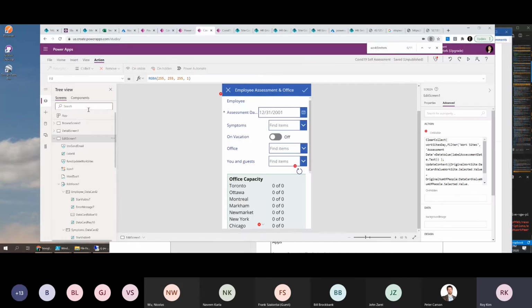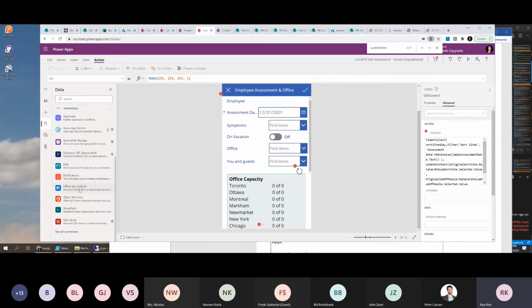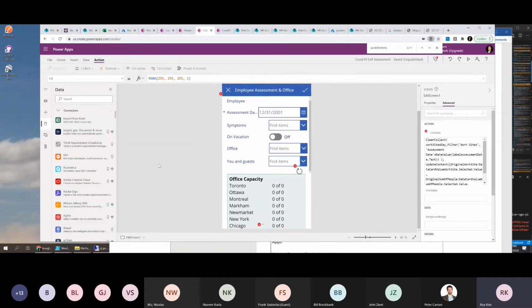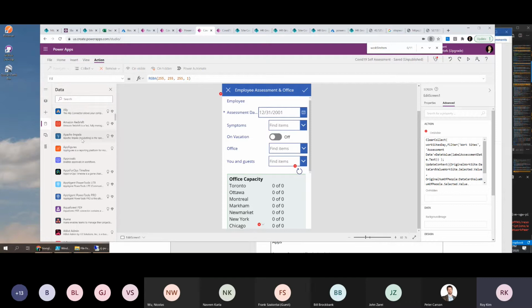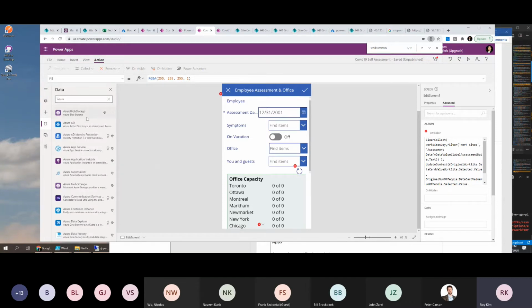connectors. Okay, so you click here. This is the data tab, and you can select a bunch of connectors. Okay. See all connectors, and there are some that are Azure related. So, here's Azure Blob storage, but pretty much almost all of these are premium. Okay, so it comes at a heavy cost.